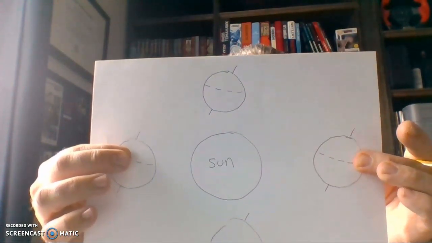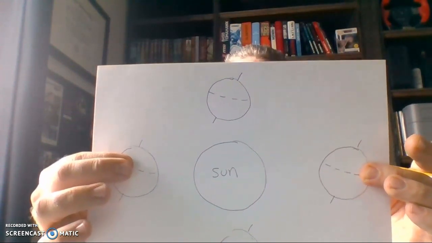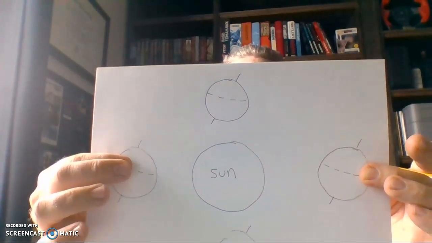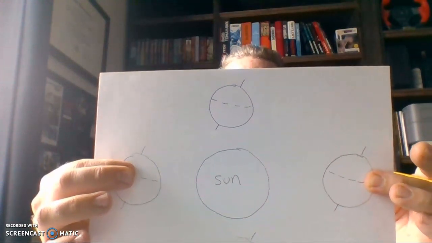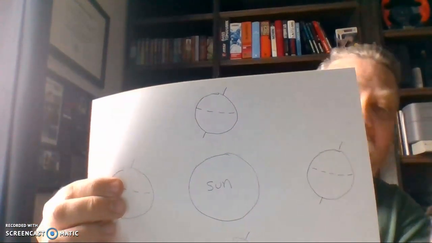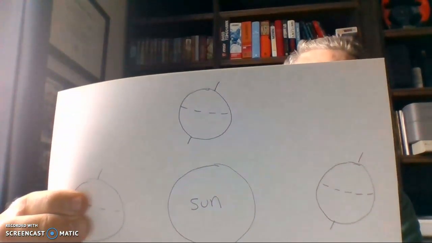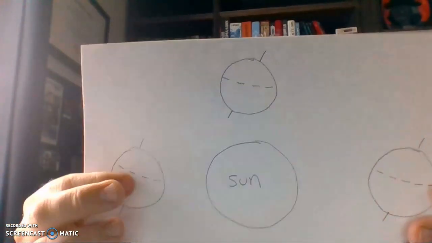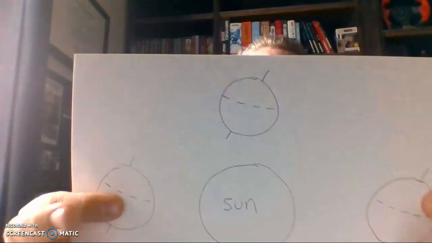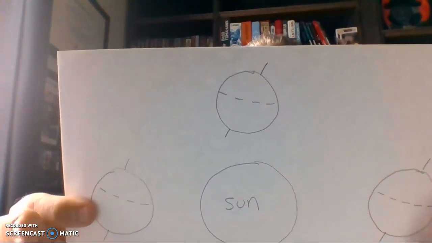So if I'm interested in answering questions about the Northern Hemisphere, I want to see, for instance, where would I get summer in the Northern Hemisphere? Well, if it's summer in the Northern Hemisphere, it's going to have to be in the hemisphere that's pointed towards the sun, which, if you look at the left or the right, which one is pointed towards the sun? So I'm going to go ahead and mark it on my paper.